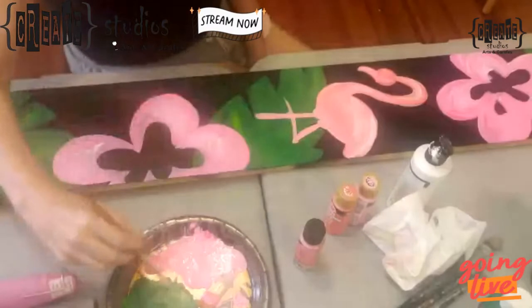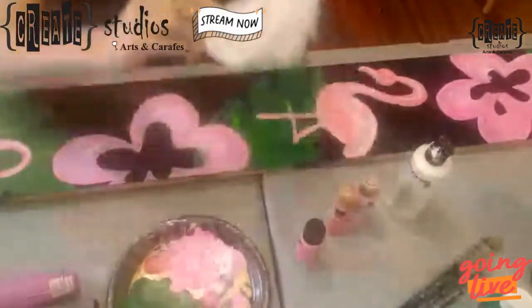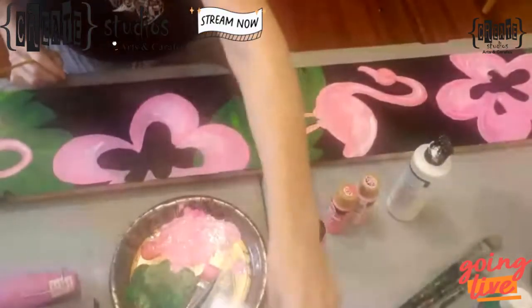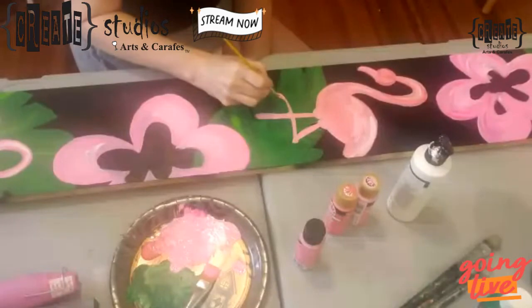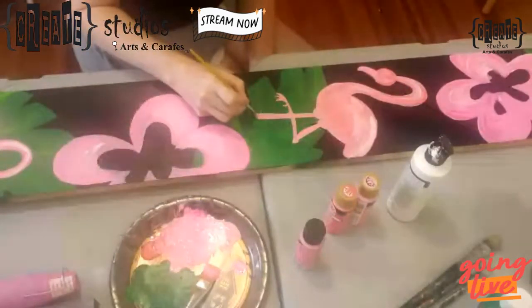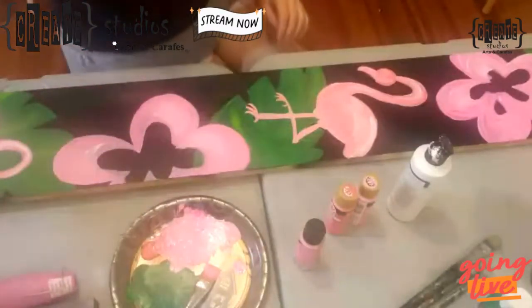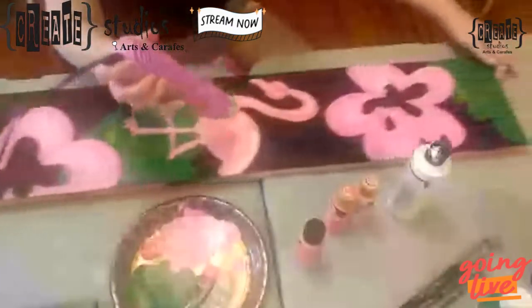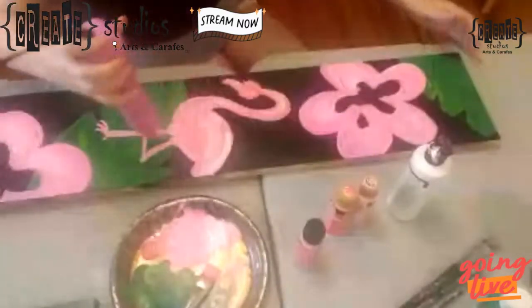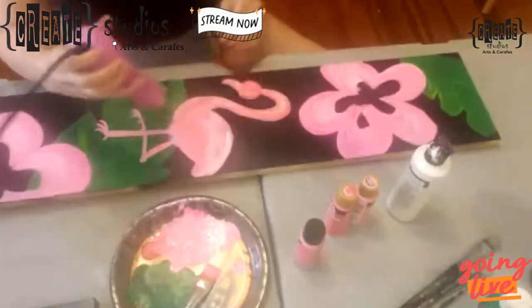I'm thinking I got that right. Knobby knees on them. I'm going to take my, whoops, completely missed my water bowl. This is one of my few tables I don't have paint all over. Instead of paint, I got resin all over it, so I guess that makes up for it. And I'm going to do the little toes and the dew claw. There we go. So I'm going to dry some of these. I think this one's pretty dry. Lucky thing is, this dries really quick.